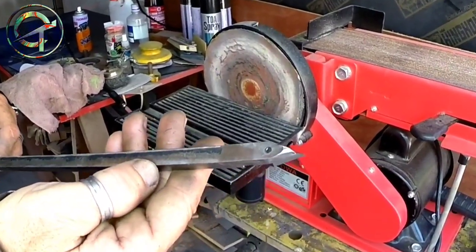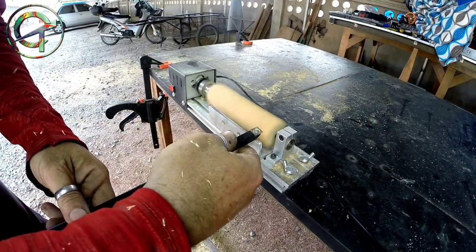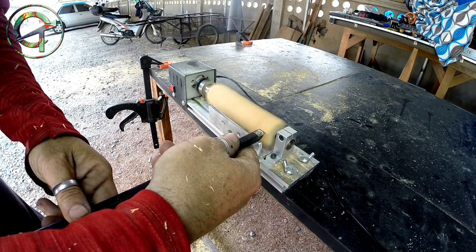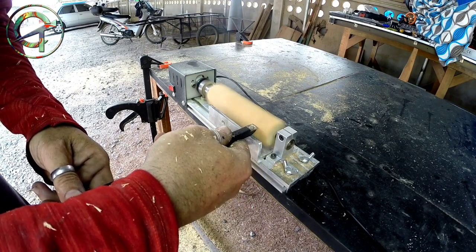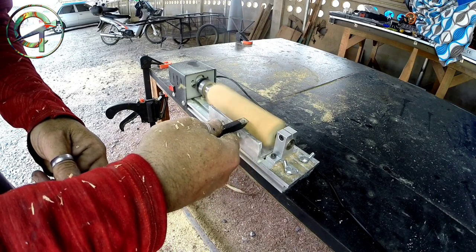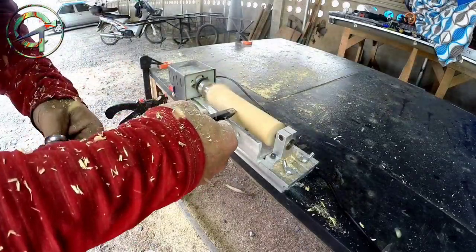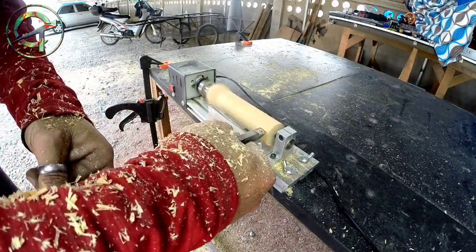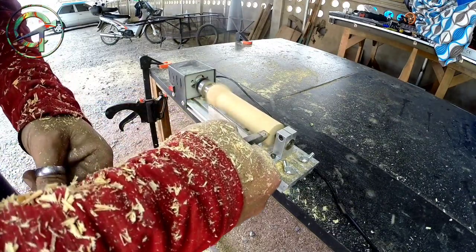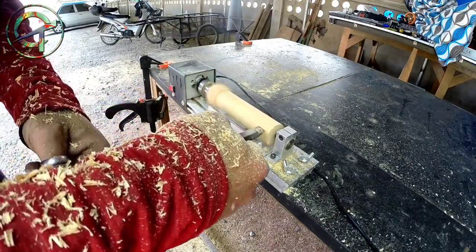Now that all 3 main chisel bodies are done, let's do the handle. I just bought a mini wood lathe to turn fishing lure blanks. If you are interested in a review about it, above my head, web link to the related video. The mini lathe maximum working length is 30 cm, enough to make chisel handles. So, let's turn some timber.